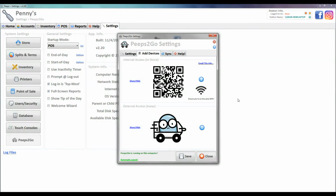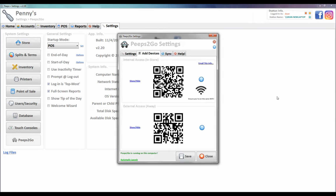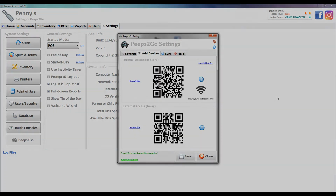And then down here, our frowny Peeps2Go guy is showing, because we don't have our custom Peeps2Go URL, so all stores that are on Peeps support get a custom URL. So we'll say, there we go, that's our custom URL. We'll save that. And now we go look at Add Devices. We have our QR code there.